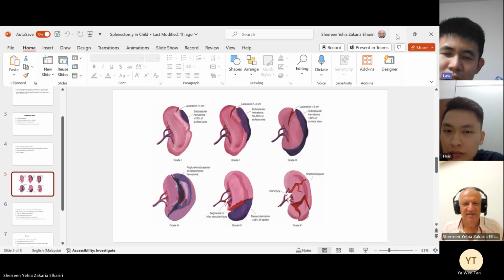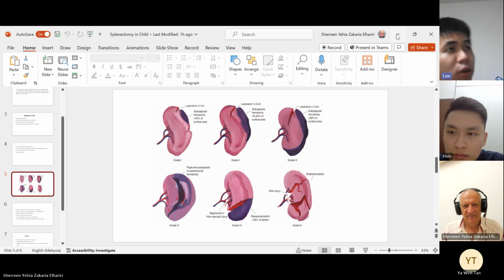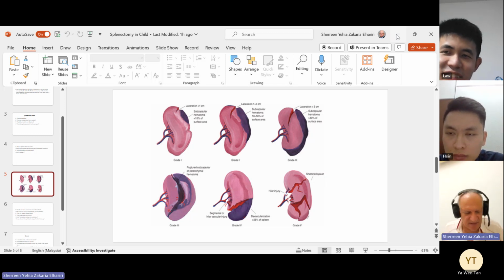Usually in the case of a trauma, it depends on whether it is grade 4 or grade 5. If it is grade 5, we have to remove the entire spleen. If it is grade 4, you usually have to remove the spleen. But if there is any remaining splenic tissue, we may attempt to preserve it. Okay, so we will try to preserve the spleen, but if it is complete damage like grade 4 and 5, I think it's better to remove it.